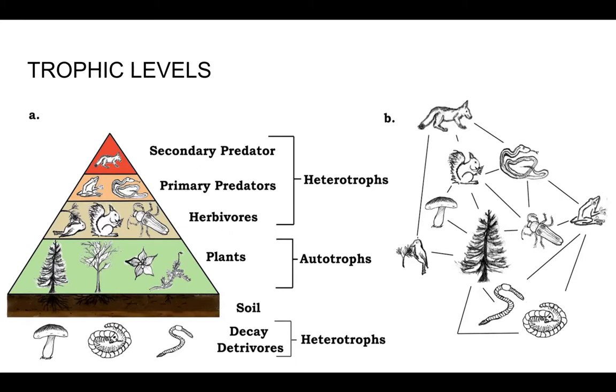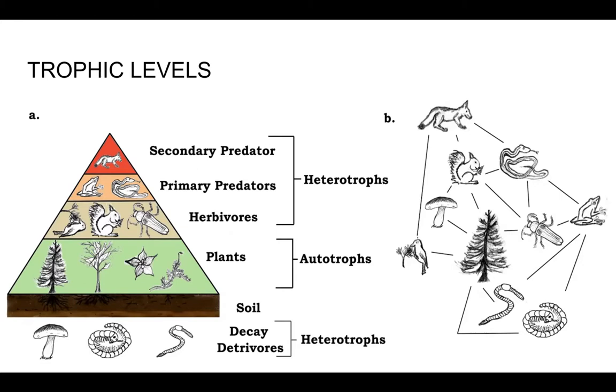Now, at some point, all of these guys are going to die. They're either going to die because they're caught and eaten, or they're going to die because they die of old age, which is a little bit on the rare side in nature. But whatever dies, whether it's plants or animals, it goes to the soil where we have the detritivores or the decomposers. And these are things like fungi, bacteria, actinomycetes, worms, springtails, millipedes, all kinds of things. Of all those different organisms, the two that do most of the decomposing are fungi and bacteria. Everybody helps, but those two do the heavy lifting, as you might say.